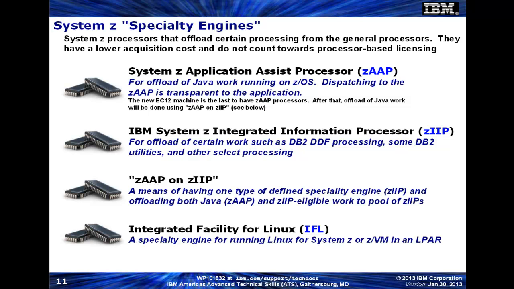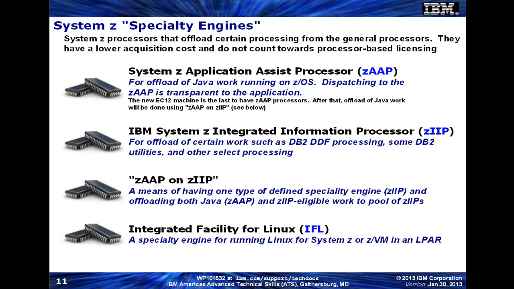For WAS on zOS, the focal point is the zAAP engine, which is used to offload Java workloads. Java is at the heart of WAS for zOS, and 50 to 80% of WAS zOS cycles are eligible for offload to zAAP engines. Note that the percentage of offload is a function of the WAS zOS configuration and the nature of the applications running in WAS on zOS. For example, an application that performs intensive computation within the JVM would imply a higher percentage of offload. Remember that Java offload to the zAAP is completely transparent to the Java applications running in WAS on zOS.